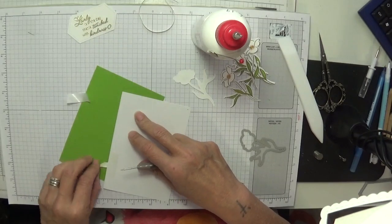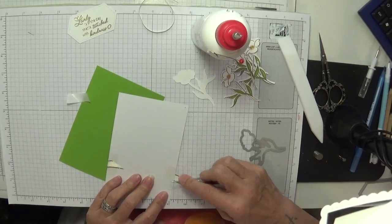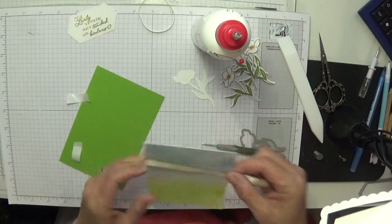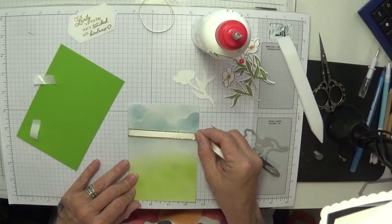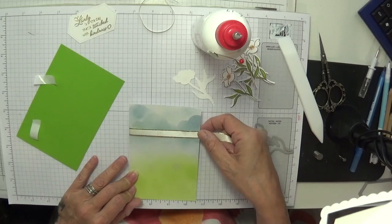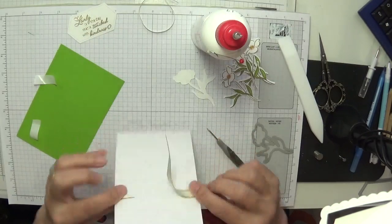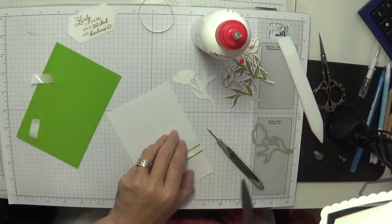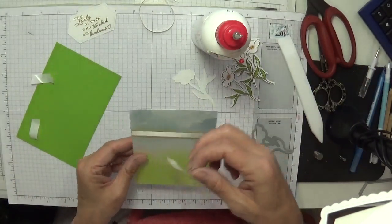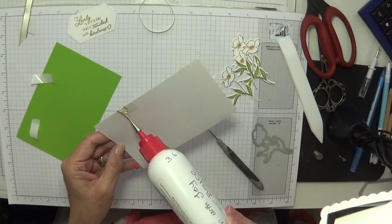So we'll wrap the first piece round. And then we'll remove our tape, and then we can line it up. And then we can cut off the excess then. I'm not going to press down because there's glue on the back. Let's trim that bit off. We don't need all that. I know it's gone to waste, but you could use that as a little banner on something. You could always dangle it down off a card, on another card though. So, glue at the ready. Always go over my tape and my ribbon.